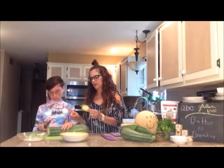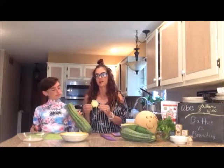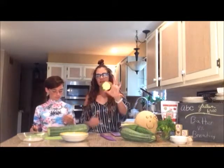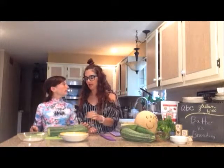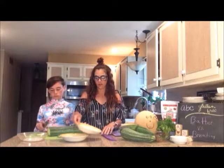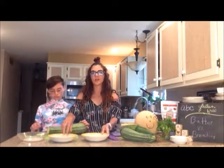We're not going to start yet. Sophia's cutting this, and it's beautiful like a sunburst. It's really, really nice. And Jeremiah and her are going to be doing the triple dip.